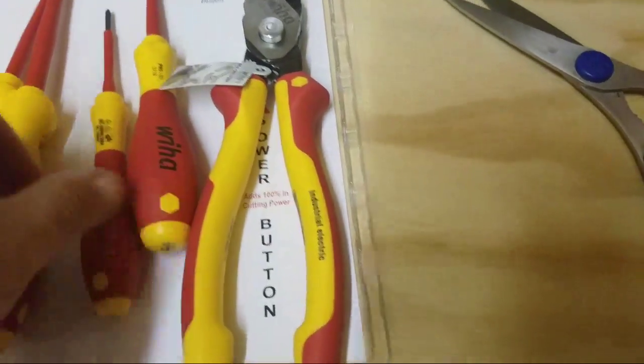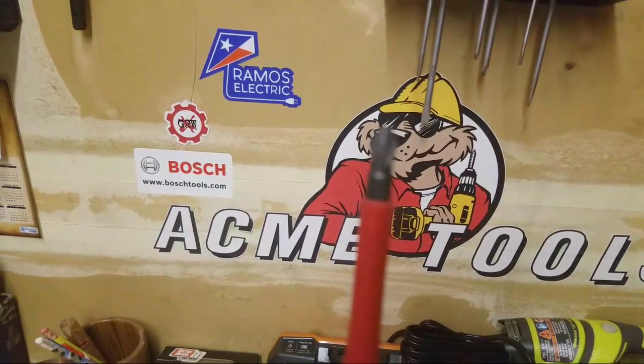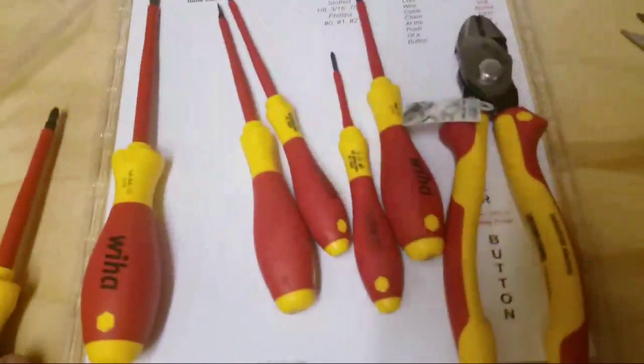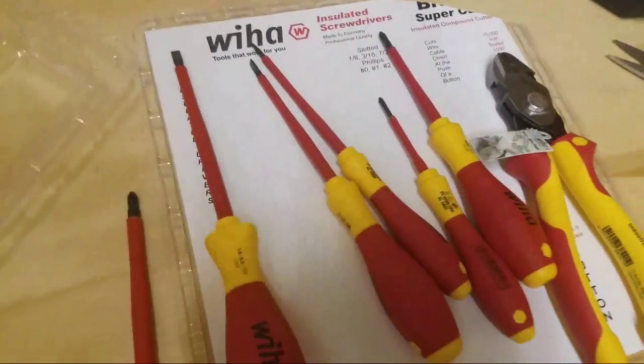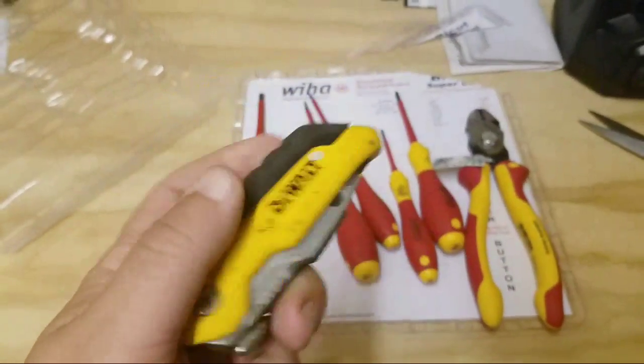All right, let me see if I can find a screw, and maybe I'll screw a screw in. Screw you. Yeah. So, what's going on with you guys? Anything new? This is my handy.